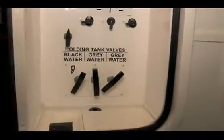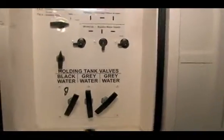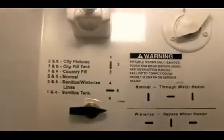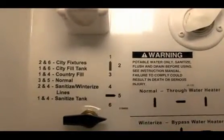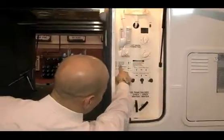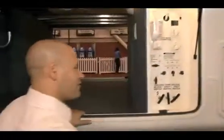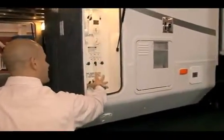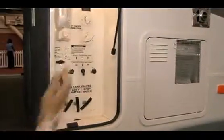You even have a feature that I just found out about, and like I said, I've been in the industry for over 20 years. They have this thing called country fill, where you can pull water out of a pond or a stream. If you do boondocking or far-out camping in the middle of nowhere and need to pull water out of a pond or a stream, you can connect up your city water here, switch this to country fill, and pull water out of a pond, which is amazing. Notice too, this is also lit and heated. This is a big plus because you want to control your water, and you actually have everything in one area.